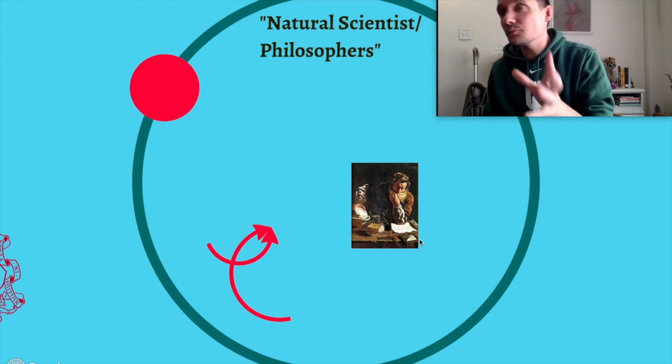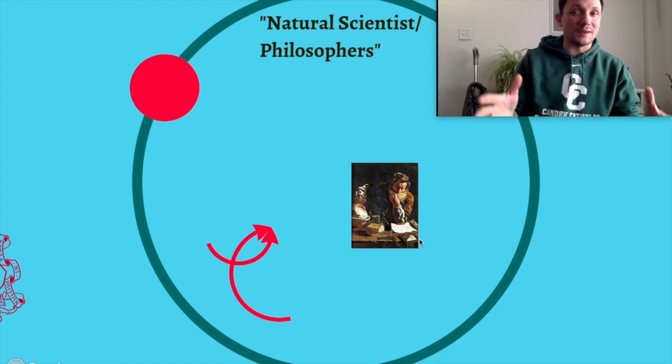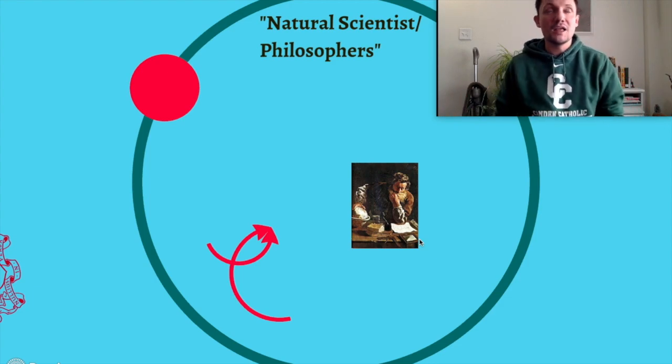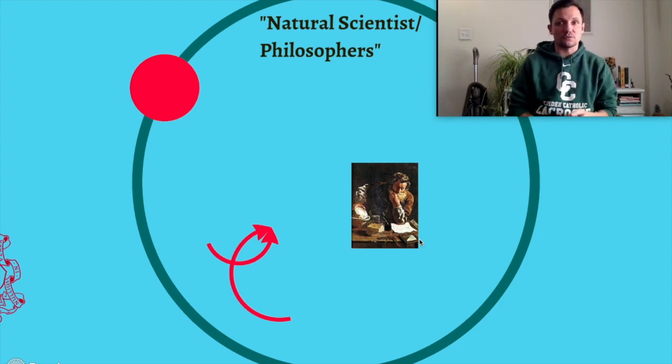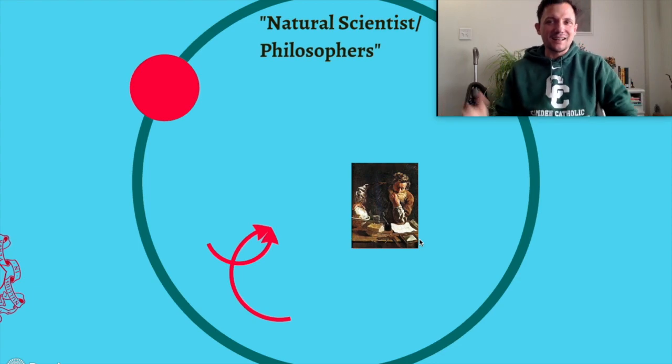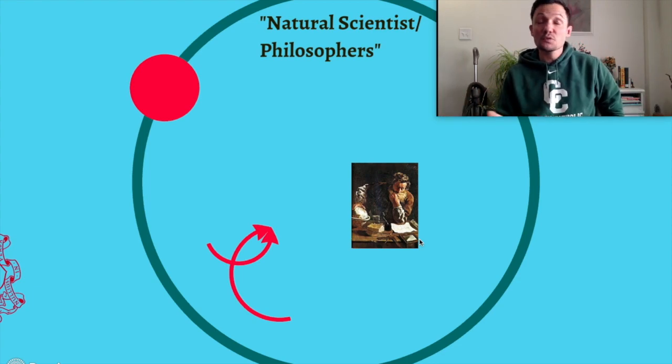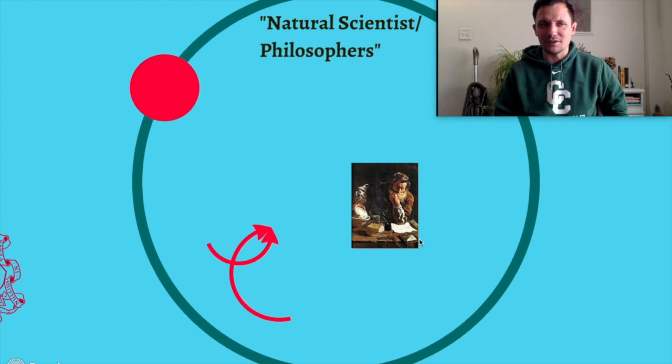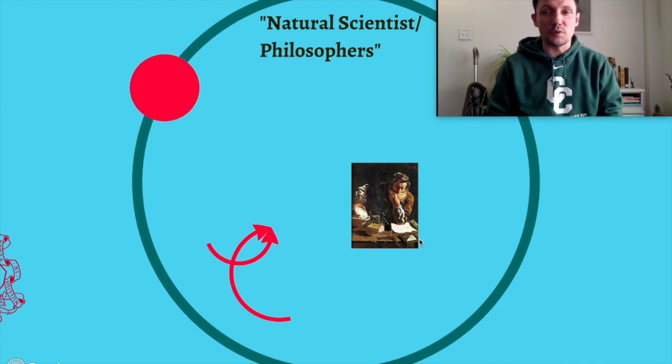Well, whenever you're talking about these people, you've got to start with your base, right? Your base, where you're working out of. And that's your natural scientists or your natural philosophers, right? A lot of people like to say natural philosophers. I like to say natural scientists because everybody's like, well, the word science was not invented until the mid-1800s. Well, shut up.